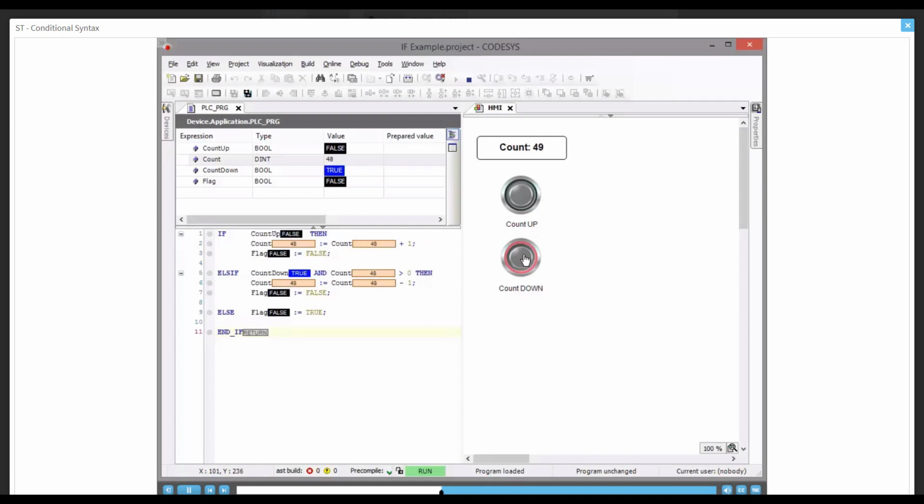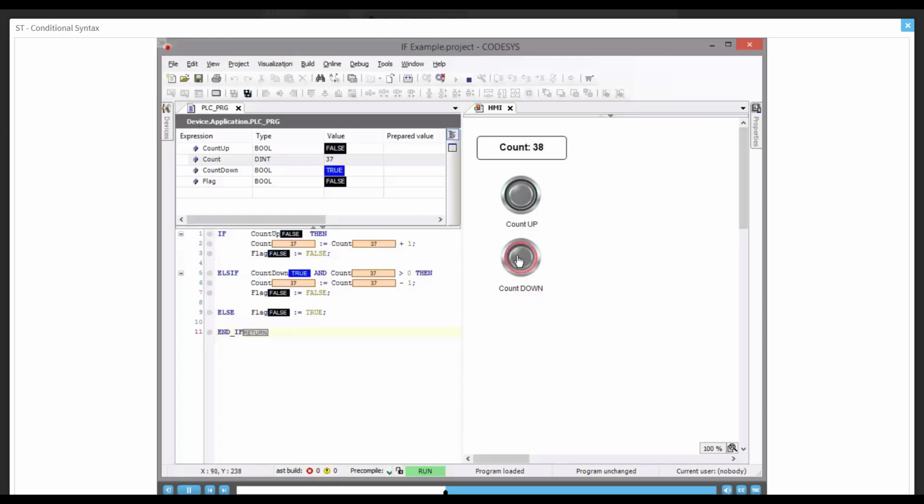The other thing you'll notice is that as soon as I let go of the count down button, this flag comes back up. This if example flag is being driven by this flag right here that we said, if I'm not counting up and I'm not counting down, then I want that flag to be true. If I'm doing either one of these, watch that flag, it's going to go false. And that's because in either one of those, the if statement and the else if, I've got an instruction that tells that flag to be off.